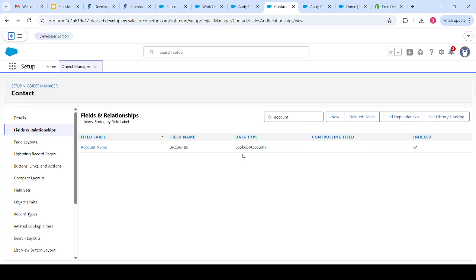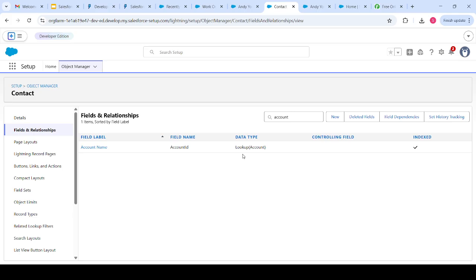Otherwise, if there is a mandatory requirement that the contact should have the account, then we have to create a master details relationship, because if we make it mandatory for the contact to come from any company, then we have to make that relationship a master details relationship, and if we delete that account, then the contact should also get deleted.